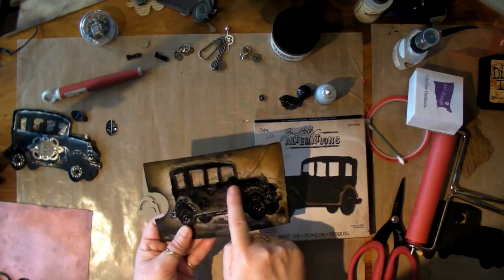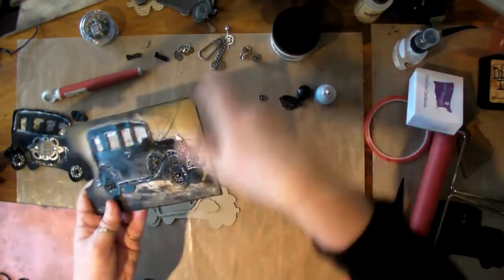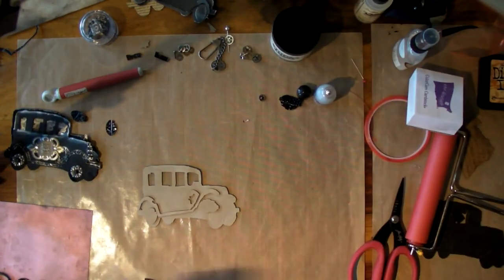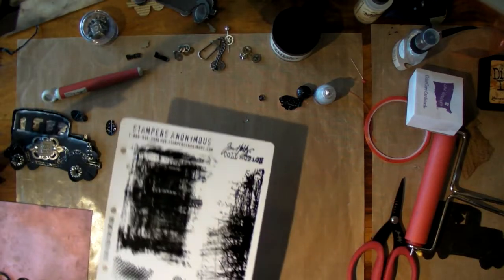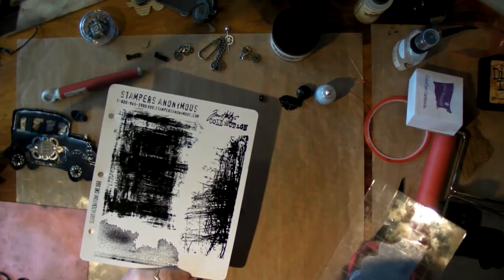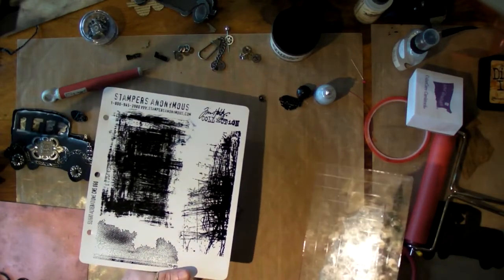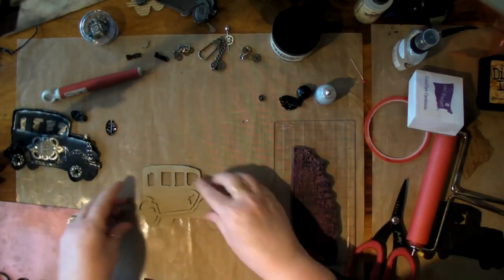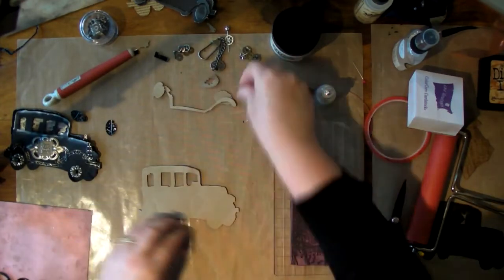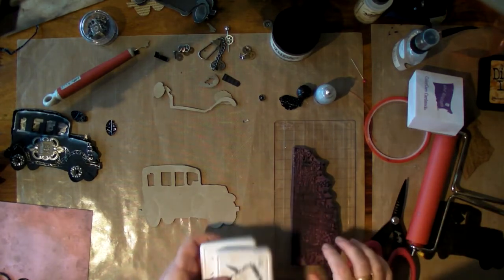Where I've actually textured in behind here using stamps. The way to do that is to... This is one of my favourite stamp sets here, again because of the textures on it. It's Tim Holtz Stampers Anonymous. It's called Slight Alterations. I just love the way they come up and I can change things with them. Like on this one, for instance, we can get some... I like to use the archival ink in the different colours.